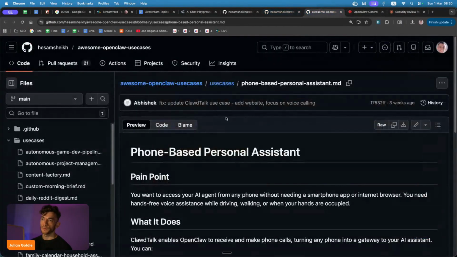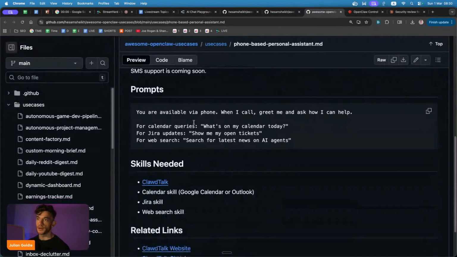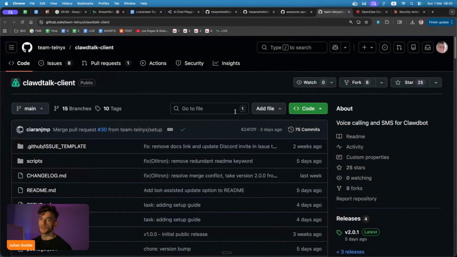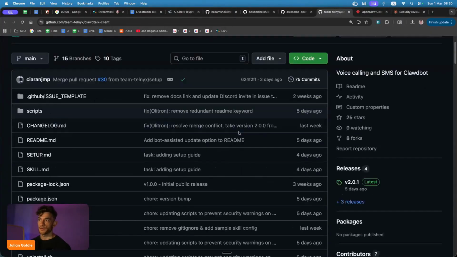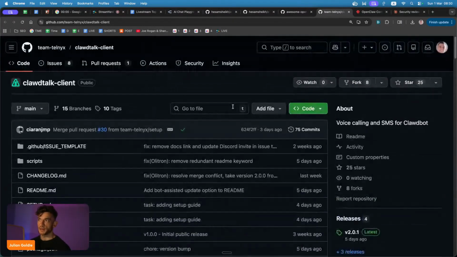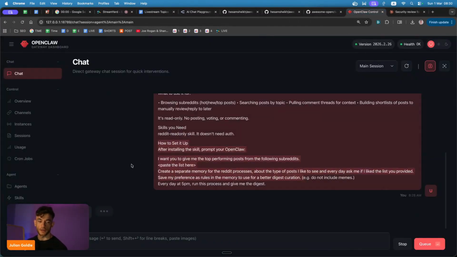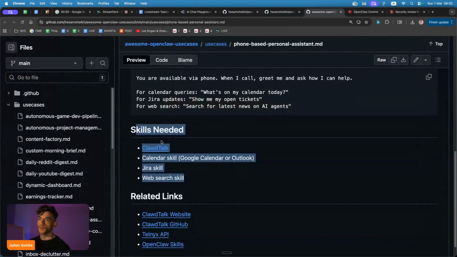So you want to check the skill of the use case, but you also want to check the skills needed. So if these are the skills that are going to be installed, for example, like Claude Talk, then you just want to check that before you install it, right? Check through this. You can download the skill itself. You can ask Claude to check it. You can rewrite it as we talked about, but that's the whole point, checking this stuff before we go ahead with installing any of this stuff. So that's installing in the background, as you can see, but this is essentially 34 awesome use cases.